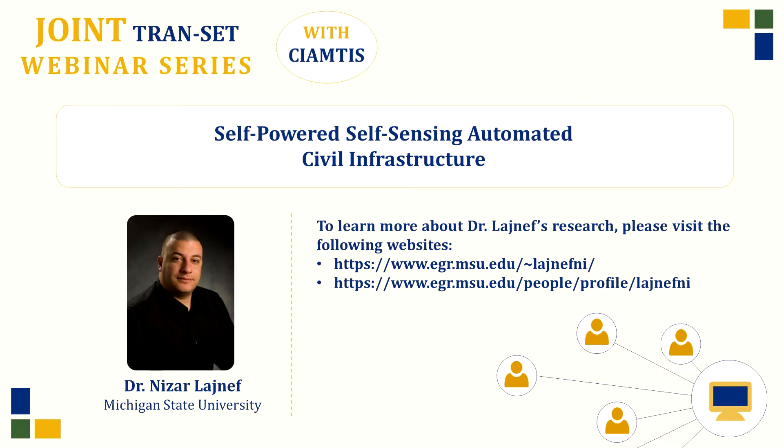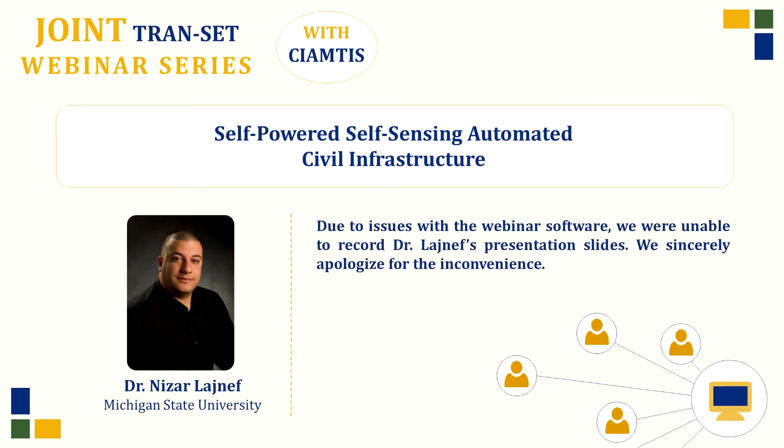Two main barriers: first, most sensors are wired, making installation impractical — you have to go wireless. But wireless sensors transmitting real-time data drain batteries within months or even days, making them impractical. DOTs are not adopting this technology for that reason. The solution is self-powering: we built a sensor that extracts its energy from traffic, with enough energy to record traffic information and pavement response — no batteries needed. The second problem is that absolute strain measurements are unreliable: two identical strain gauges placed side by side can give different values, and measurements vary with temperature, morning versus afternoon, summer versus winter.